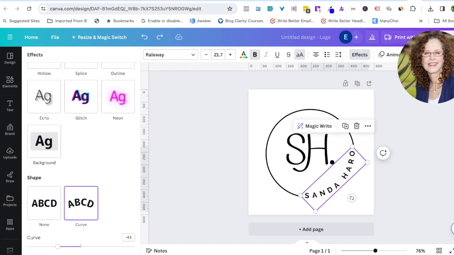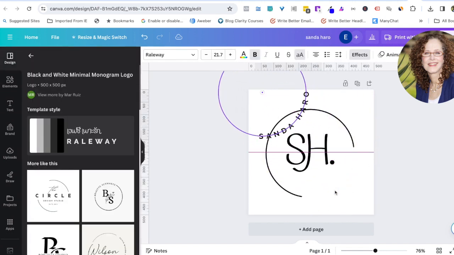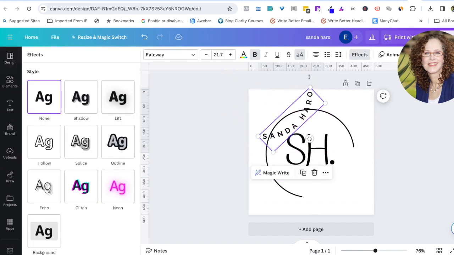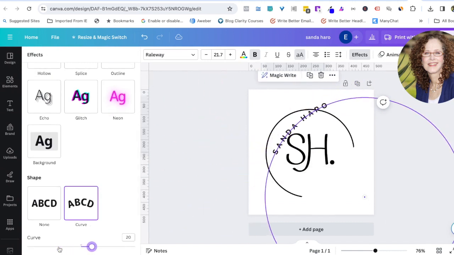So let's say I want to do this, but I do not want to copy them. So maybe what I would do is take this and move it here and put it in a different place and go to the effects and turn it around.